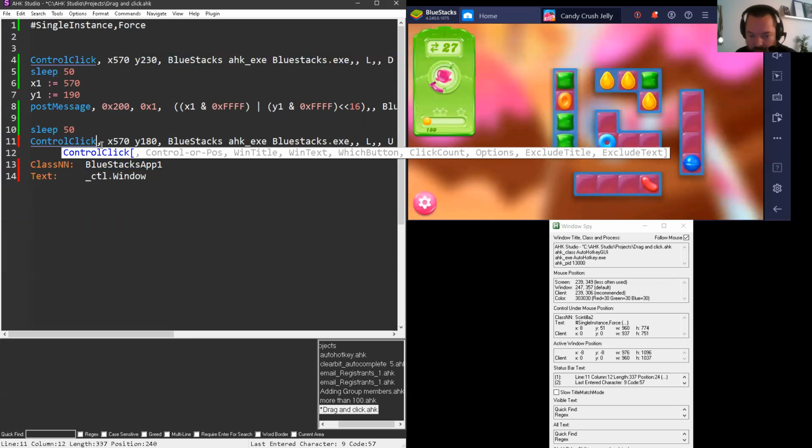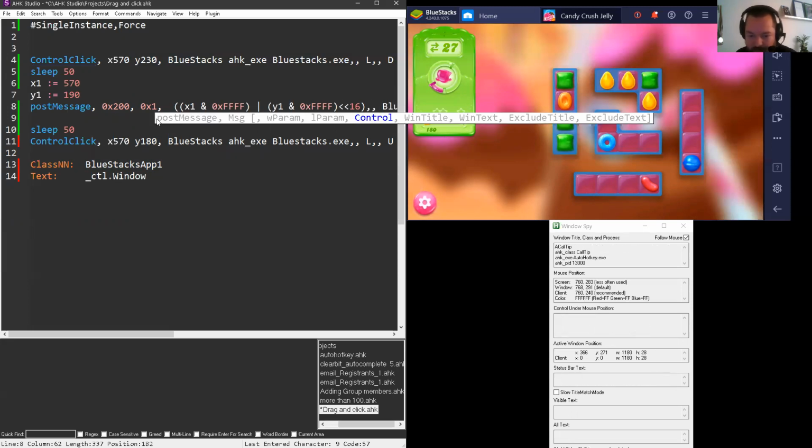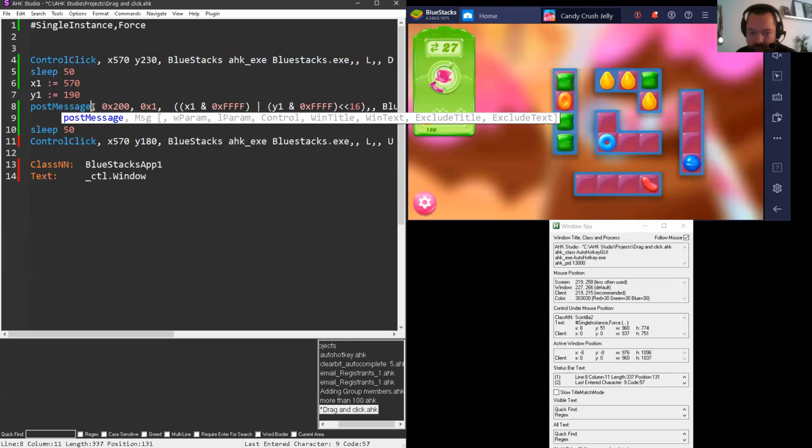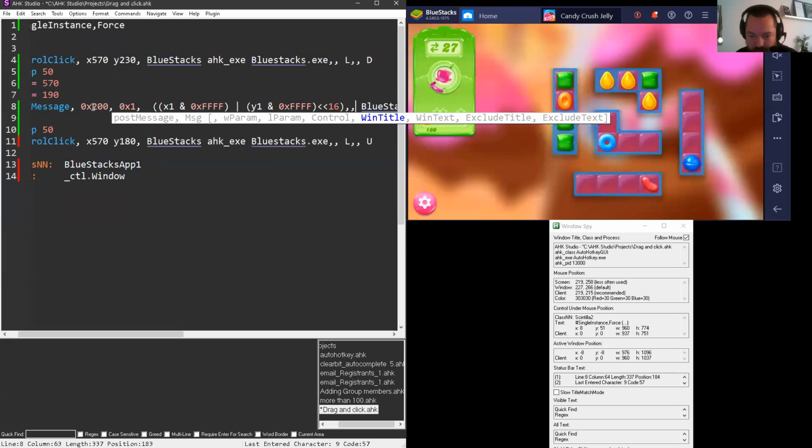And on ControlClick here, you have the actual control or position, and then you have the window title. But on PostMessage here, you actually have a specific one for the control. So you have PostMessage, you have the actual message, the lParam, and you have the control here.